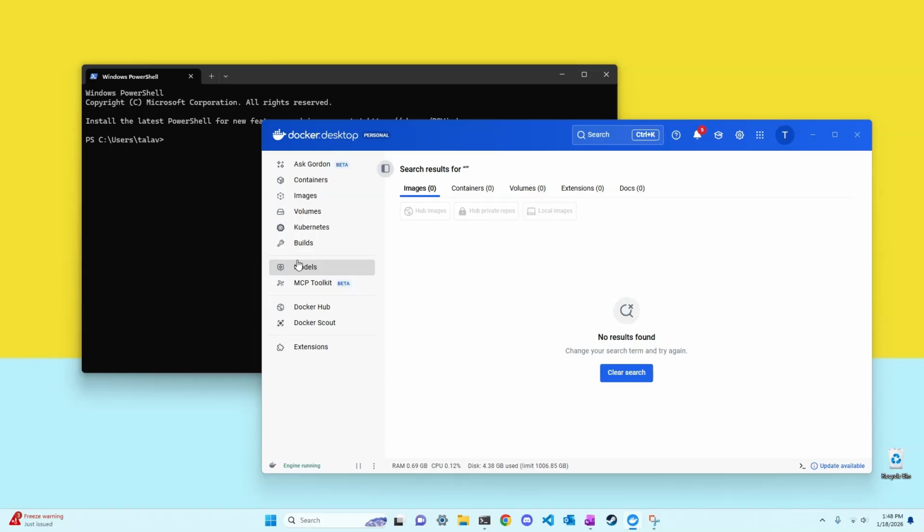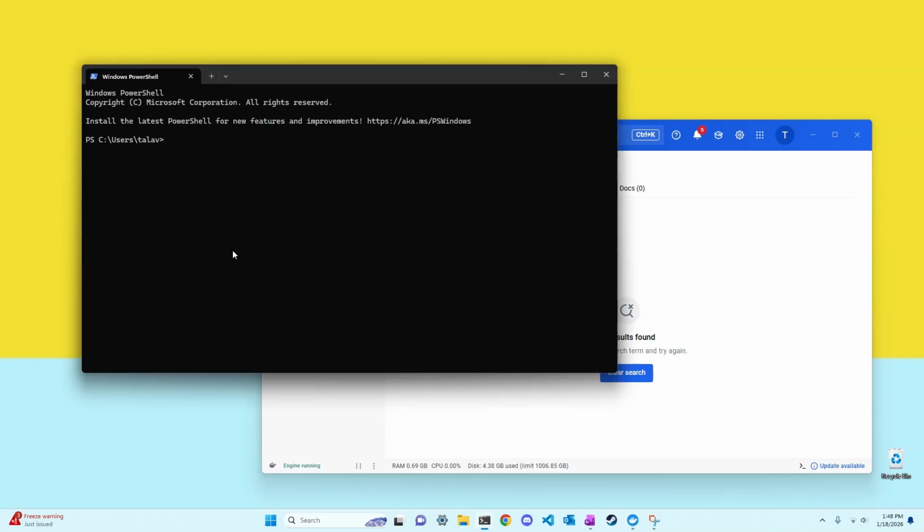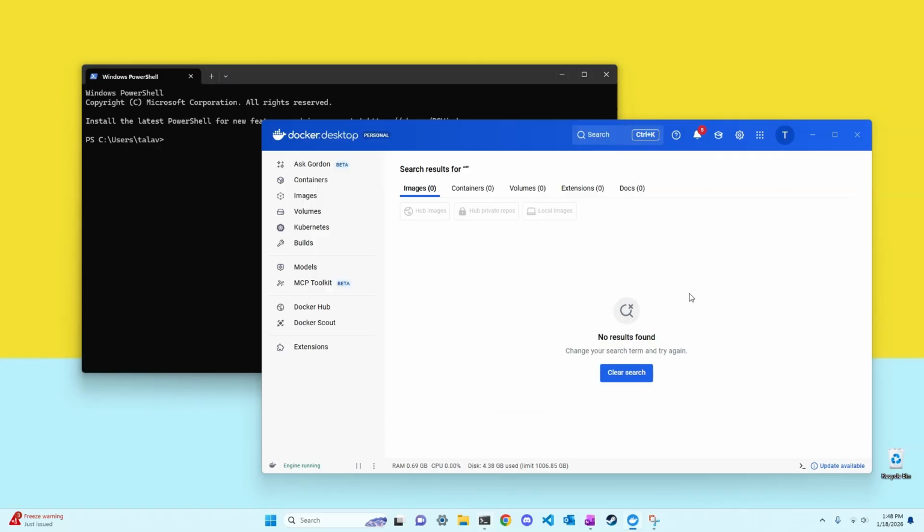These are the two tools that you're going to need in order to perform this operation. First is some kind of shell. I'm using Windows PowerShell. And the second is Docker Desktop. I won't demonstrate how to install it. There are much better people at doing that, especially at defining containers and images. So I will simply show how to perform this operation.